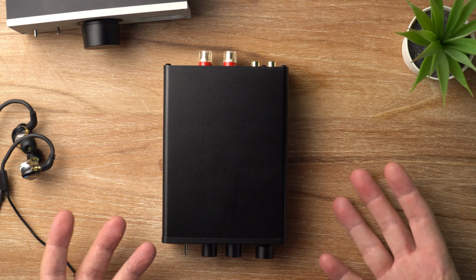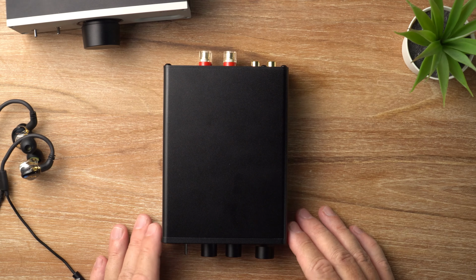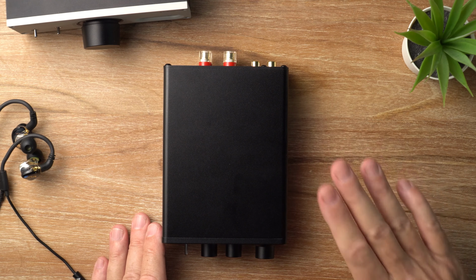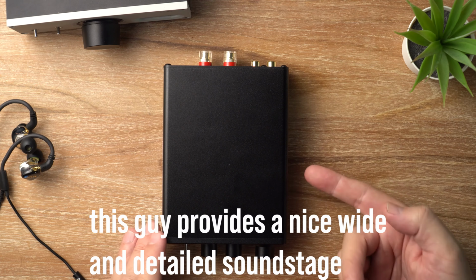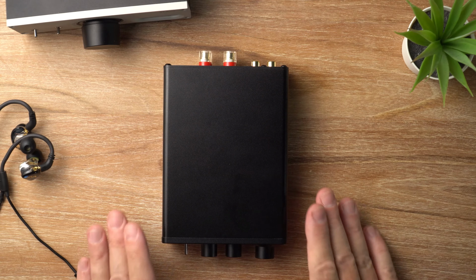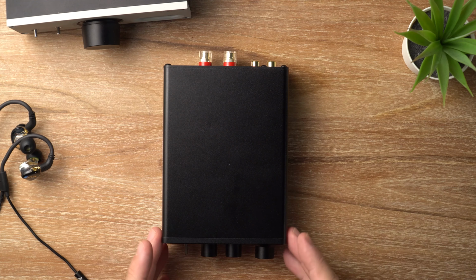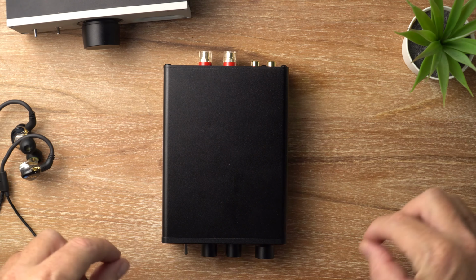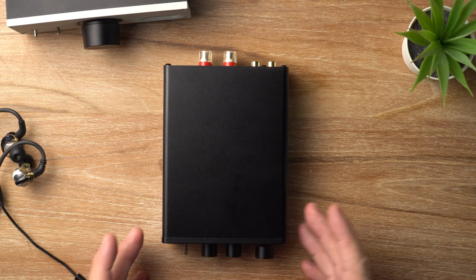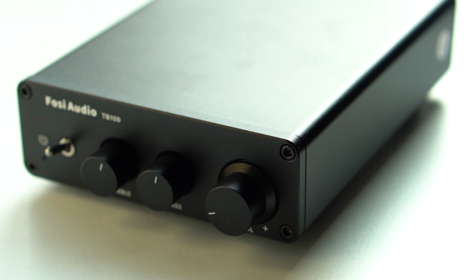It's got this lovely warm, inviting presentation. It is still, however, resolving and detailed. The soundstage is good too. When it comes to soundstage, this guy provides a nice wide and detailed soundstage with good instrument separation, good imaging throughout, so good for positional cues and determining the position of instruments and the distance where they are in the soundstage. And look, honestly, it is a fantastic little device.